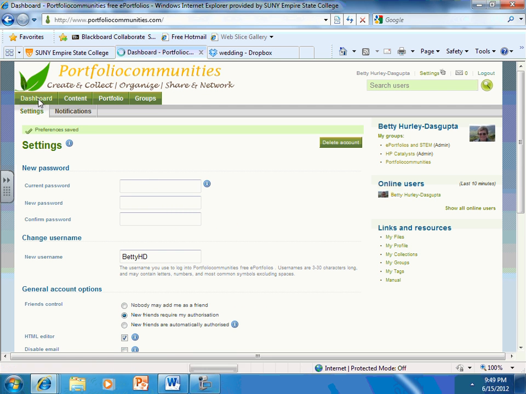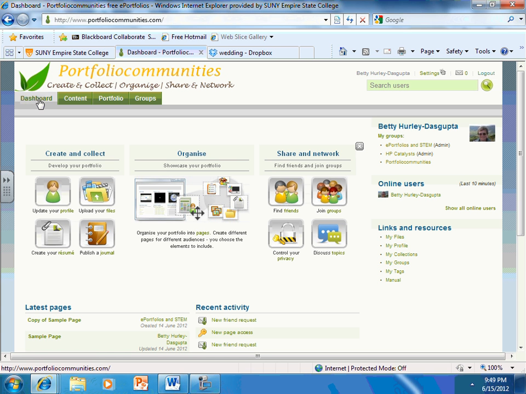Now let's go back to the dashboard. As you can see, this is a valuable place from which to go further to different parts of Mahara. The next thing I want to do is to update my profile information. And I could click here, but not every Mahara dashboard has this section in here. So I'm instead going to click on Content, because that is more standard on Mahara dashboards.